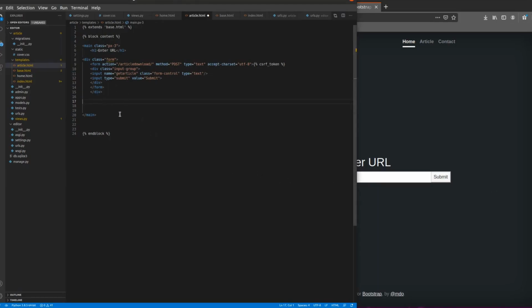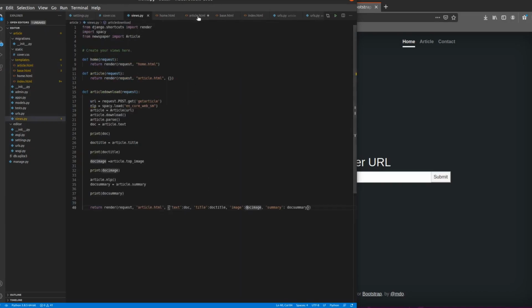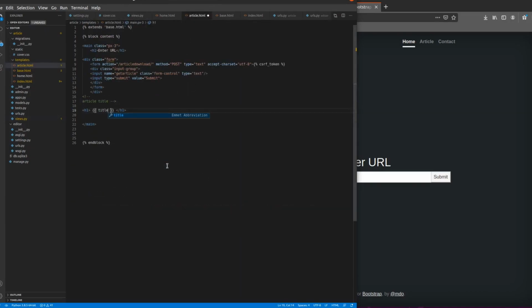Now what we need to do is, in our HTML page, render out our function in views.py. So first we need to render out the title. Let's comment this out. And over here we can say h1 because we want it to be a header, and we called the reference title. So we're going to put a title over here.